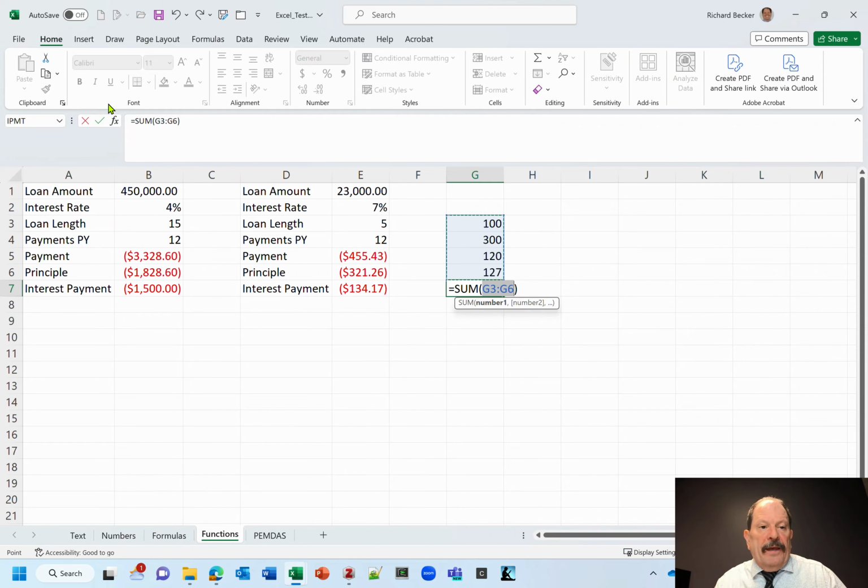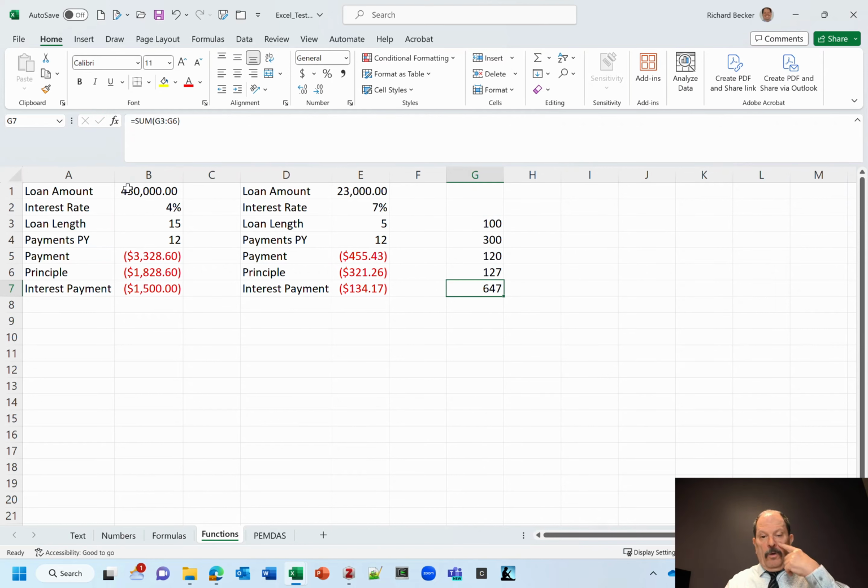Okay, so accept that little green check mark. And so those 4 values in those 4 different cells equal 647. You may end up looking at other functions that you may come across in your work, functions that you can put in, like if you want to find the average or the minimum or the maximum, okay? For these 4 values, you can probably figure that out yourself. But again, when you're dealing with hundreds or thousands upon thousands of rows, using these functions and the cell ranges is going to make your life a lot easier.